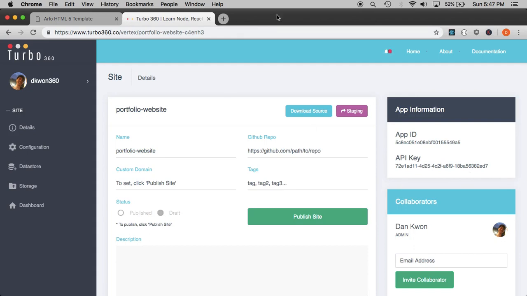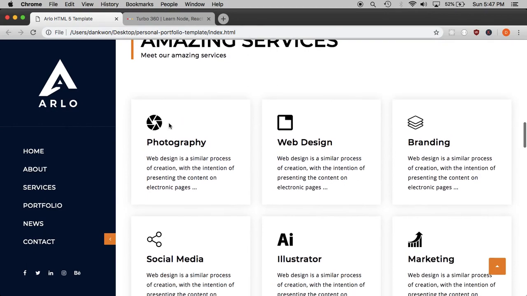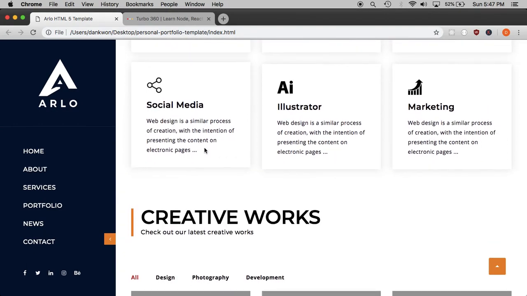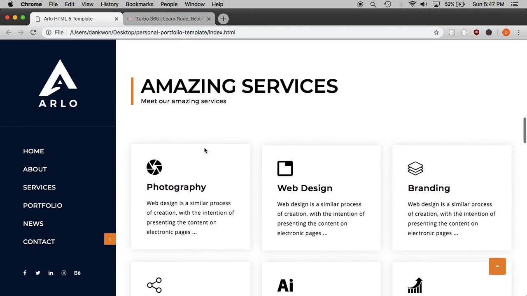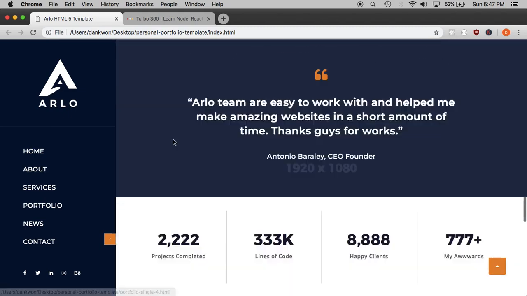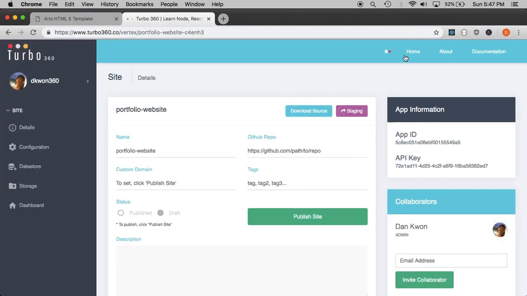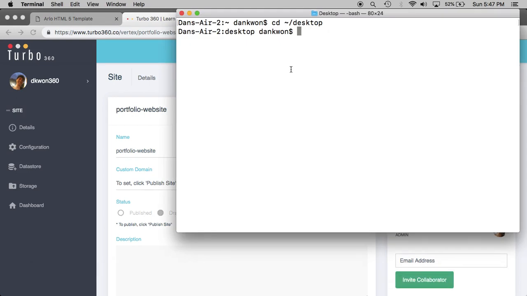Oh, and the last thing before I forget, the actual theme that you're looking at here that we're going to use for our website is a downloadable link on the web page of this tutorial or on the YouTube video, wherever you happen to be watching this. Just look in the description of the actual page, and you should see a link to download this theme. So you don't have to worry about that either. So we should be good to go. We have our project set up on Turbo. We have our CLI installed. Let's go ahead and get started.